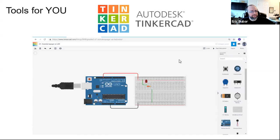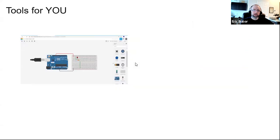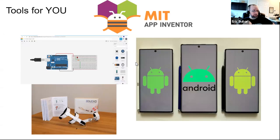Autodesk Tinkercad also has a circuits portion where you can use it to control circuits. You can use mini little computers to create electronic designs or electronic devices that can do whatever you need them to do. We also have MIT App Inventor. This is a way that you can take your Tinkercad circuits and control them from a cell phone. So you can make a cell phone based prosthetic or assistive device. Right now, this MIT App Inventor is very easy to use, but it does only work with Android. So you would be limited to an Android device, not iOS.